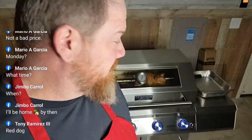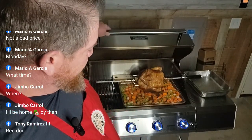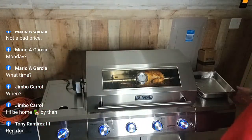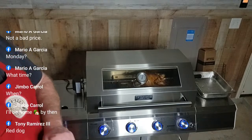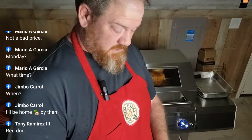What's up, Tony? Uncle Tony, what's up, brother? How are you, man? We're here cooking a rotisserie chicken on my grill, Tony. We're doing rotisserie chicken, and I got some veggies going too. It's going to be delicioso. Tiene mucho bueno sabor. Aquí en San Antonio, nosotros cocinando. We are cooking. That's right, baby. Right here in San Antonio, Texas. Alamo City. Tonight we're doing a rotisserie chicken and some veggies. I'm enjoying a cold sangria from Alamo Beer.